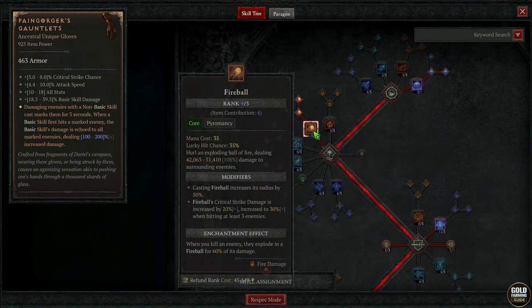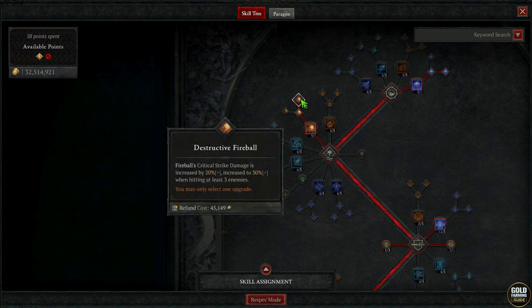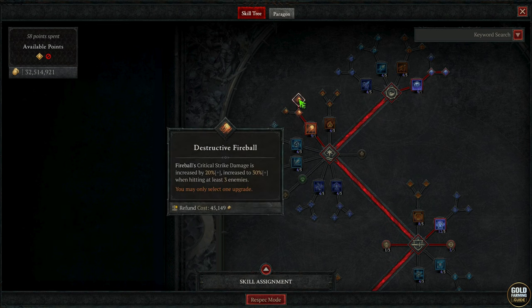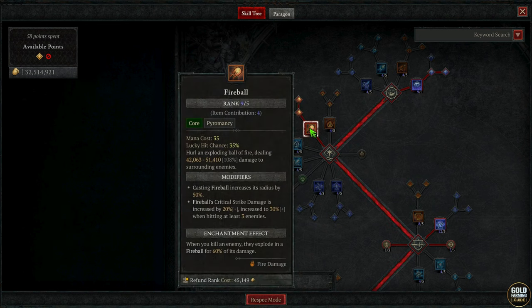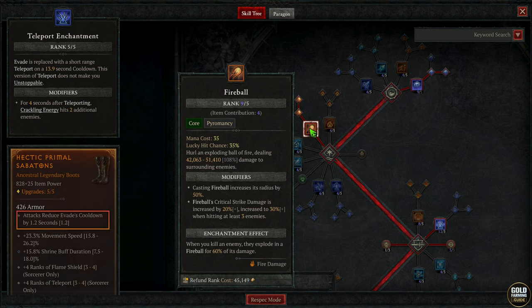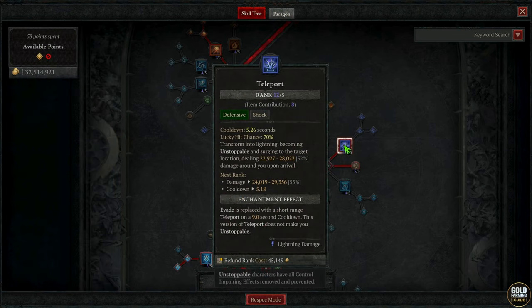Then we max out Fireball with Enhanced Fireball and Destructive Fireball. This is just going to give us a little bit of extra AoE and damage, so I highly recommend picking these. We max out Fireball because this is one of our primary damage sources. We want mobs to die to explode in a Fireball, because Fireball is resetting our teleport enchantment together with the implicit on our boots.